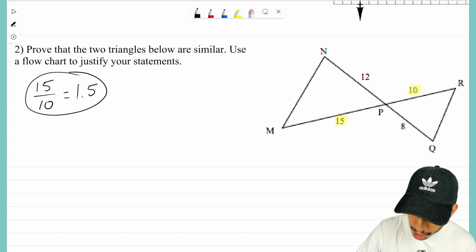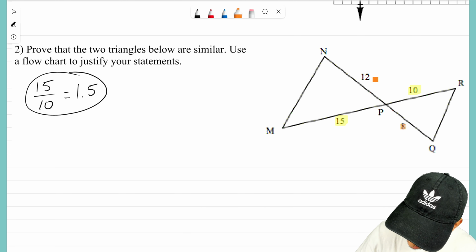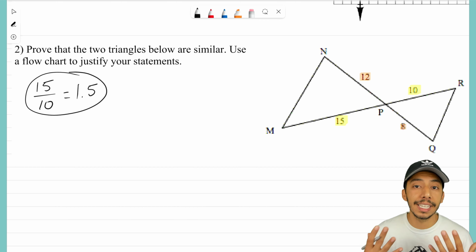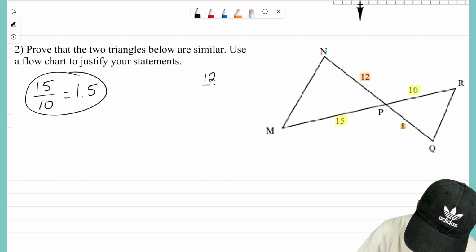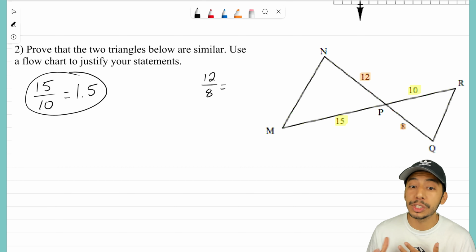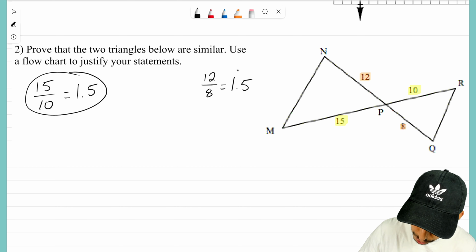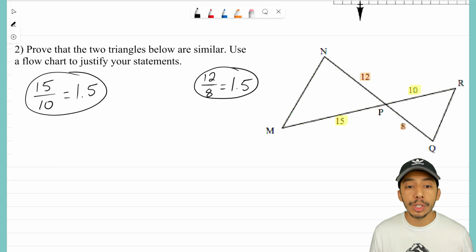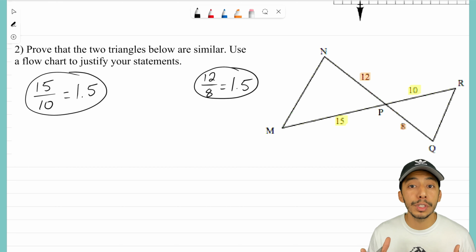So I see right off the bat that the zoom factor for those two sides, going from 10 to 15, is 1.5. Now let's check out another set of sides that we have, which is 8 and 12. Let's see if they have a matching zoom factor. To do that, I'll take 12 and divide it by 8. What's 12 divided by 8? You punch that into your calculator, and we see that it ends up equaling 1.5 as well. So far, so good. We have two sets of sides with the same zoom factor. This is good for us. The only other thing we need to prove side, angle, side is an angle that matches in both triangles.